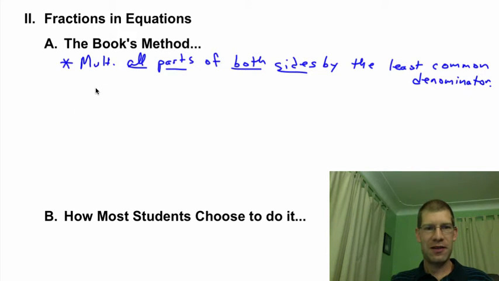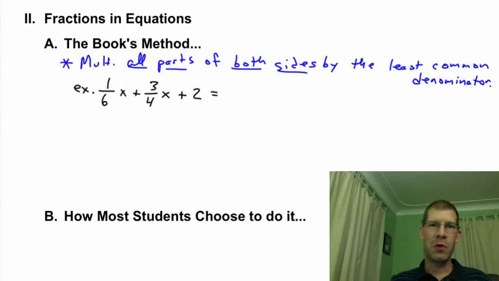And then for that, the example I'm going to go through is this one here. So I'll throw in an example. I'm going to have it be 1/6 x plus 3/4 x plus 2. This is going to make it look like one of the examples in the book. There's one in the homework very similar to that with a farmer's field. So you may want to check out that example. I don't remember which example it is off the top of my head. Sorry, can't give you that.